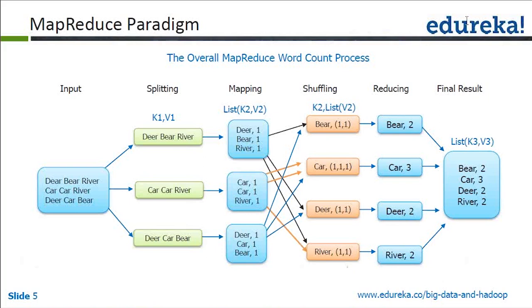Whatever we have seen has been pictured in the same way. When you look back at the diagram shown here, you typically get a list of values, then split into keys and values, and do the sorting and shuffling. Then you come to the reducing logic, and from there we produce the final output. This is what happens in the MapReduce algorithm, correct?